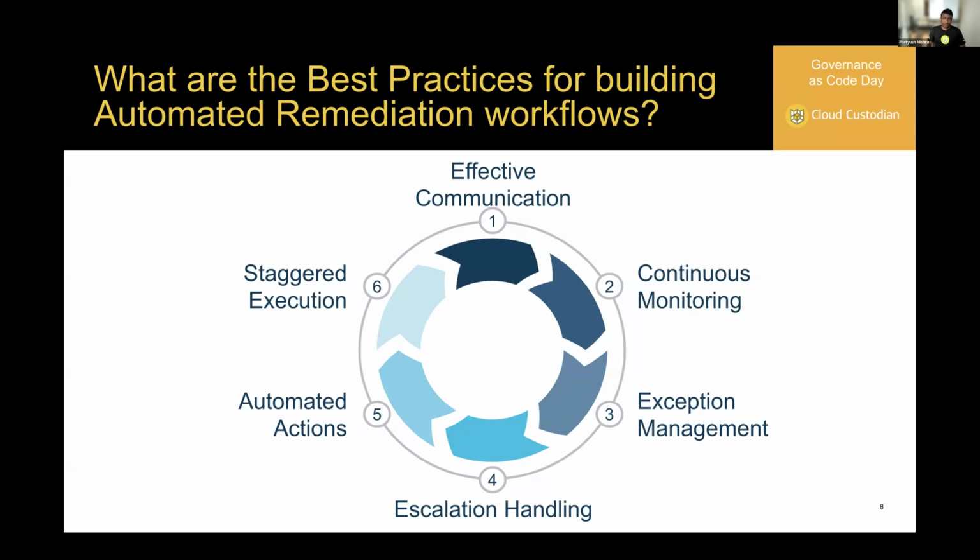Exception management. A control exception is the permission to continue operating a system, service, or product that cannot comply with information security policies and standards. And again, I have seen a lot of tools out there that handle the exception process by allowing users to mask a certain finding or a bunch of findings manually on the dashboard.